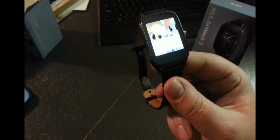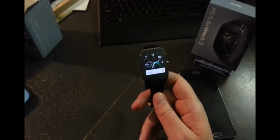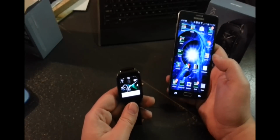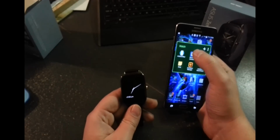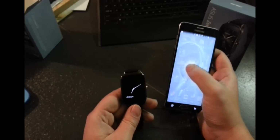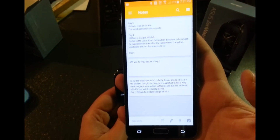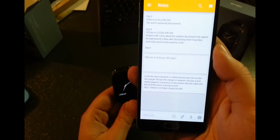It's hard to see. It says LOL nice. Yeah, that's how, good thing that went off. That's how the notifications work. Like I said, the Google Keep is a nice thing because it actually keeps notes. I've got a little folder up here, and it has all my watch apps. Like I said, the Google Keep app, you'll see some of the notes I actually did for this review, and it just keeps them all in there without any problems.